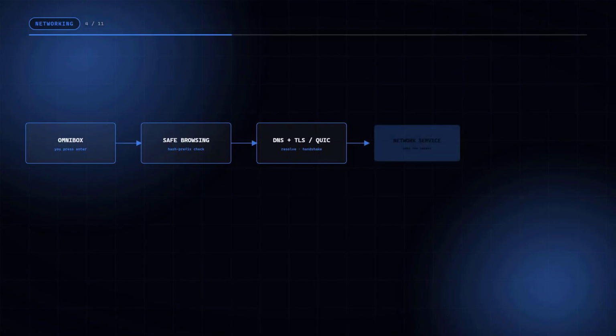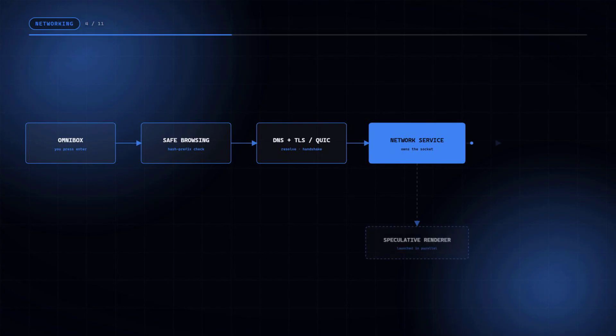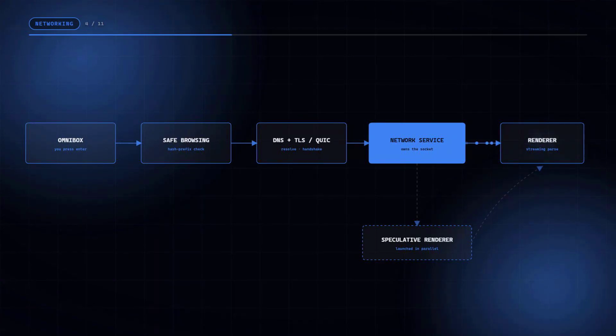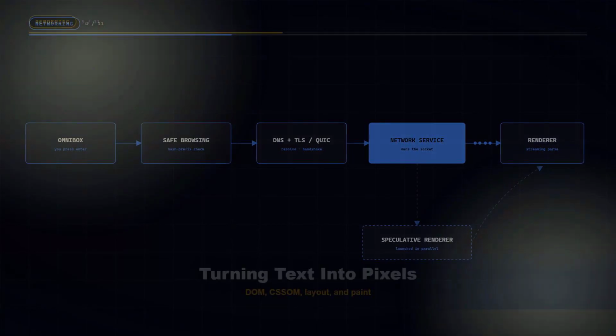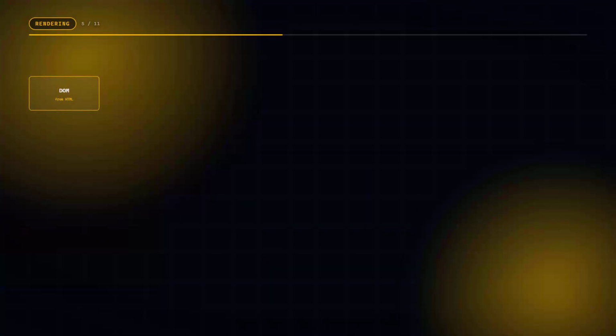None of this actually happens inside the browser process anymore, since Chrome split networking into its own sandboxed network service process. That process owns the sockets, negotiates the connection, and streams the response back. Chrome doesn't even wait for a process to become available. It will speculatively launch a fresh renderer process in parallel with the network request, before the response has even arrived, so there's somewhere for the page to go the instant bytes land. And Chrome doesn't wait for the download to finish either. Those bytes are fed into a streaming HTML parser that starts building the page from a response that isn't complete yet.